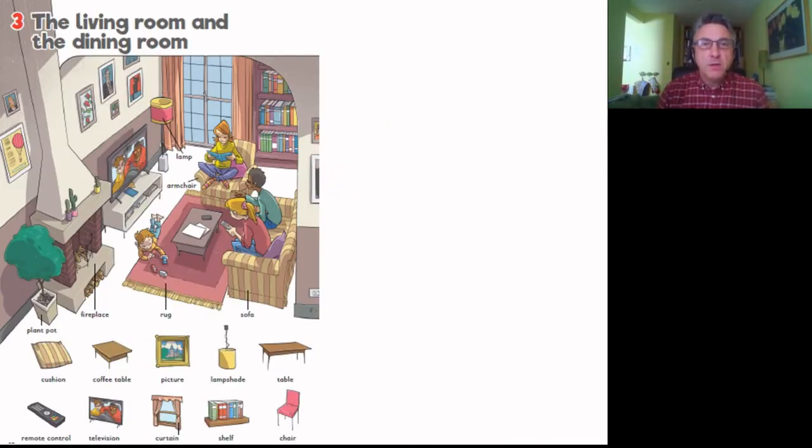Or they could simply work with you as a class to model the activity, and then in pairs they could maybe describe the picture. Just start off with colours, you know, find something green, find something red, or there is, there are. We can do some there is and there are with this picture, couldn't we? Or we could do prepositions, right? We could say, where's the tree? Well, it's next to the fireplace. Or where is the lamp? It's in the corner by the curtains, by the window. So, you know, these are scenes.